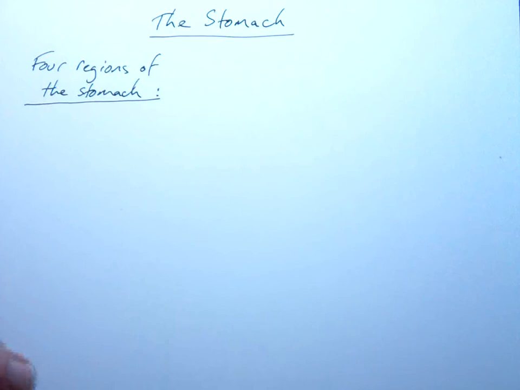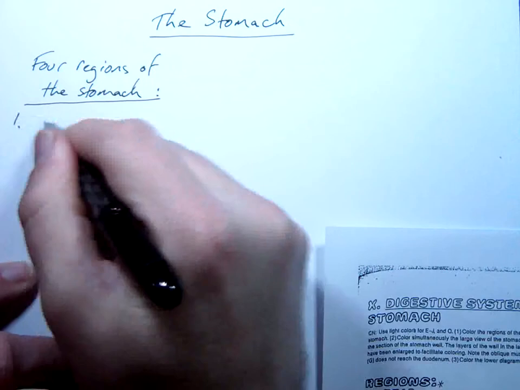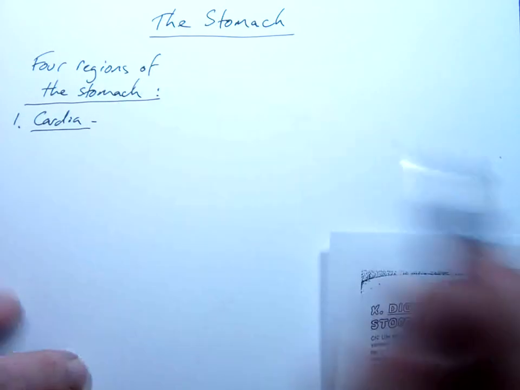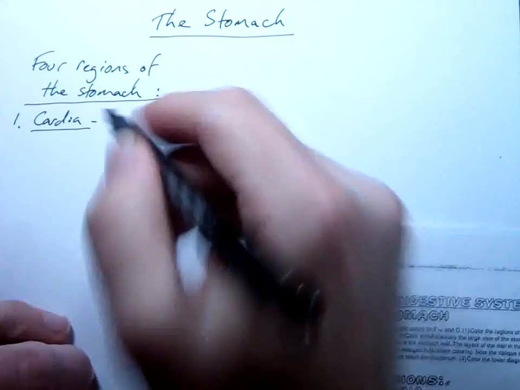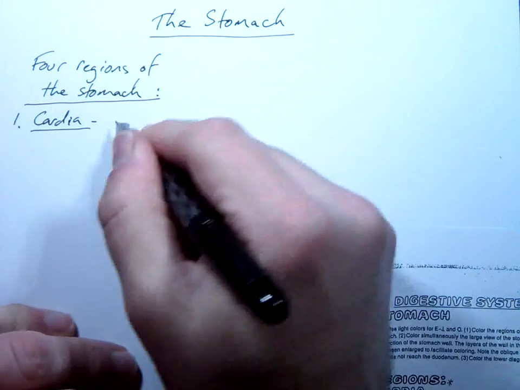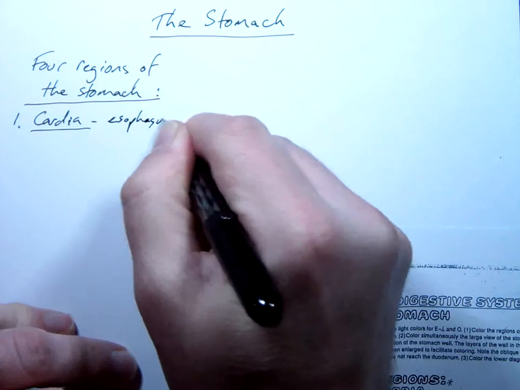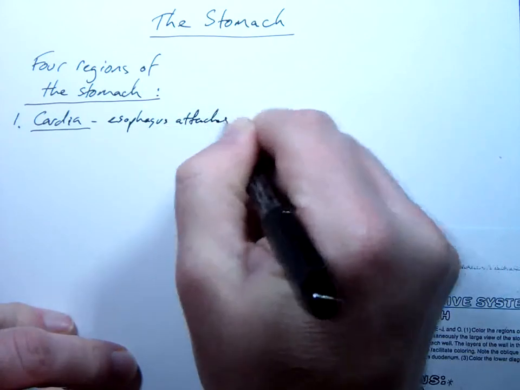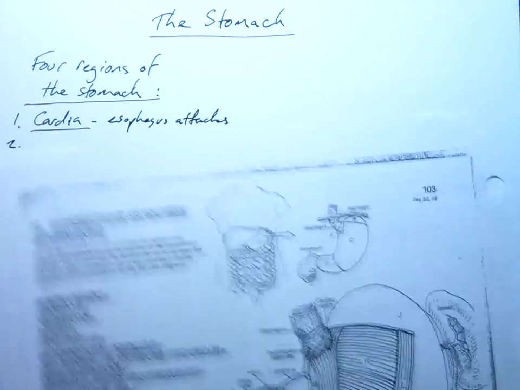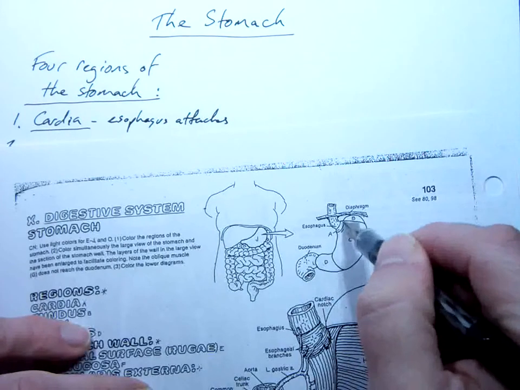But today the regions of the stomach are, number 1 is the cardia. Cardia means heart. I'm not sure directly what this region has to do with the heart, except it's the closest part to the heart. It's where the esophagus attaches. In addition to that part, and see on this picture I can show you, it's right here. Just this little tiny area is the cardia.